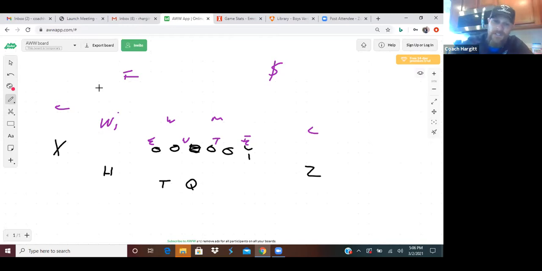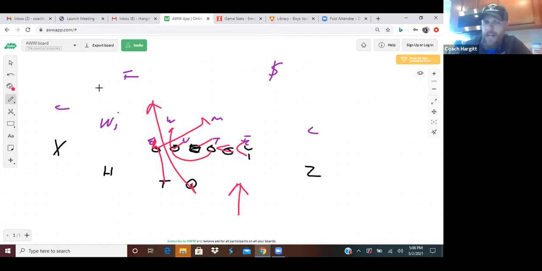For instance, to this side of the ball is a huge power alert over here to the tight end side. We run power out of pro gun all the time. So instead, we're going to come back and we're going to run A gap power, but instead we're going to run it over here. We're going to kick out with the fullback, the tailback, and we're going to run weak side power and put an RPO on it.